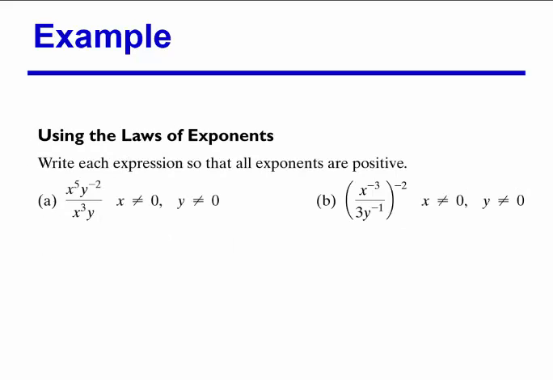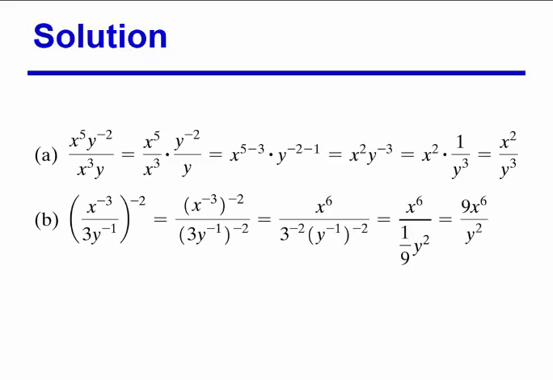So again, using the law of exponents, we're going to write these expressions so that all exponents are positive. So for a and b, x and y does not equal 0 for both of them. So here you can see that what we did with a is we separated the x's and the y's, which is probably the best thing to do. Now in class, I'm going to show a different way of doing this, which I think is perhaps a little easier. So we have x raised to the second power, which is 5 minus 3. And then we have y raised to the negative third power. Now, since there's a negative exponent, we're going to write that as a fraction. So our final answer becomes x squared over y to the third.